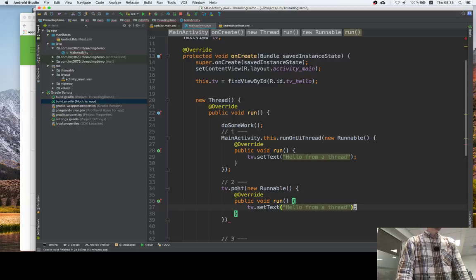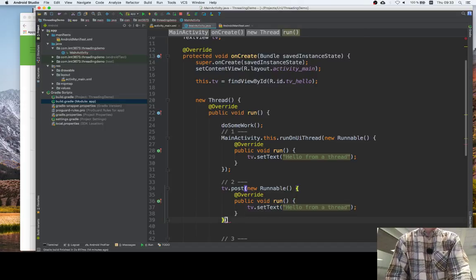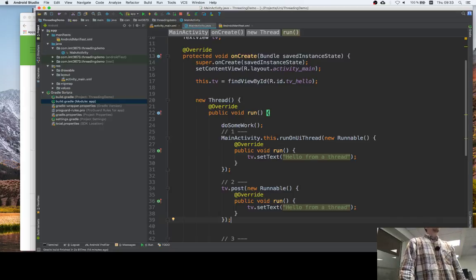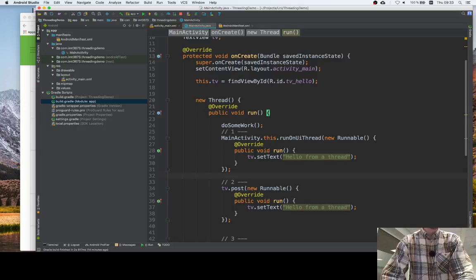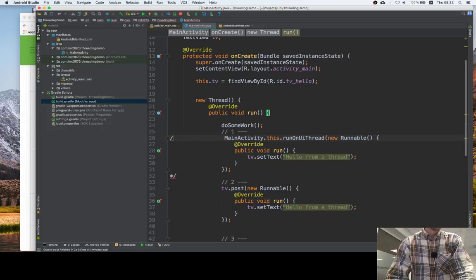So you can use the post on any of your UI elements to force something to be added to the UI thread message queue and then be executed at some point. So we can comment this and do the second version instead.